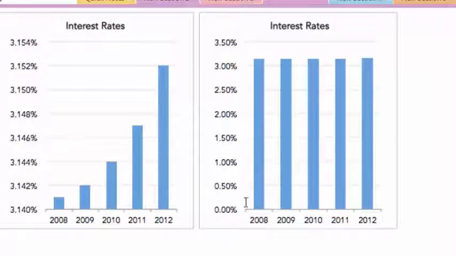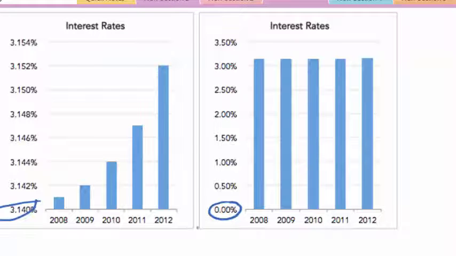So what is the difference? The difference is that the left graph gives the impression that the interest rate is increasing dramatically. If you see here, you're going to say, wow, the interest rate is amazing. I can put my money in this bank because the interest rate is increasing dramatically. Unfortunately, it's not. Why? They misrepresent you because they didn't start from zero. If you look at the left side, they start from 3.140, and this is how to misrepresent the reader. It should be zero.